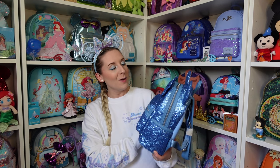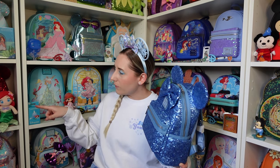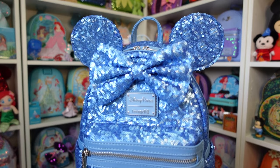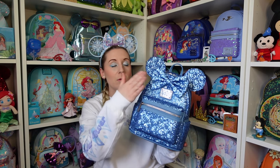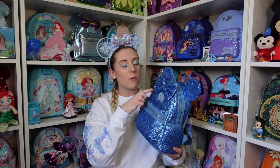That's why I figured wearing white would at least help a bit — if I wore a blue jumper it might distort this colour. She's beautiful! What I will say is it seems to have a bit of a matte finish — it's not as shiny as some of the other sequins. She's still shiny, but not as shiny. She's absolutely stunning and does have the ears and a bow. They do all have ears and a bow. Look at the sparkle — this one is a Disney Parks one.